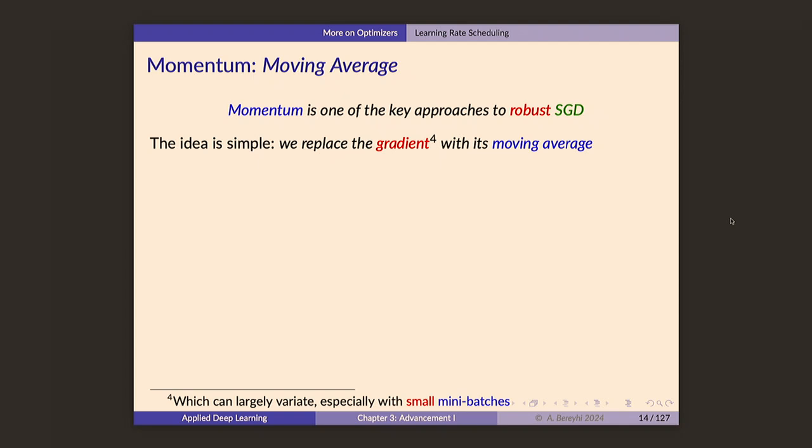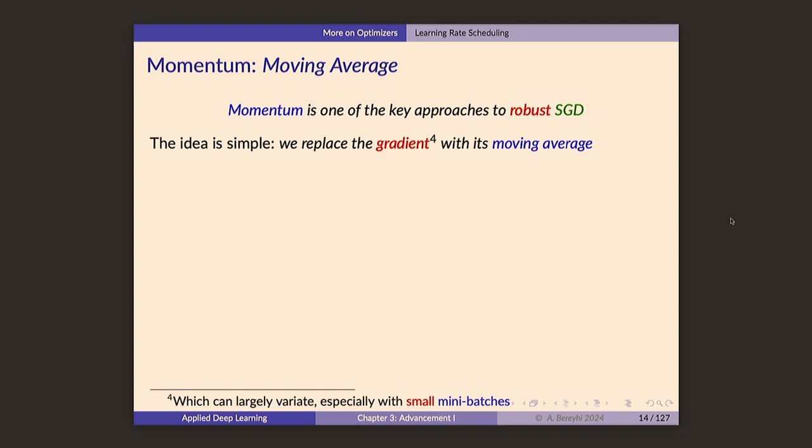So what is the moving average idea? Say I have a bunch of numbers. So I have x1, x2, x3, and so on till xt, and I keep on going, right? At every single time, I'm seeing one of them, okay? Now I see x1, then in the next time I see x2, so obviously I have x1 from before, and I see x2.